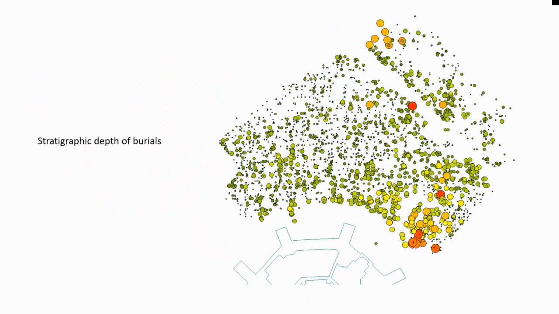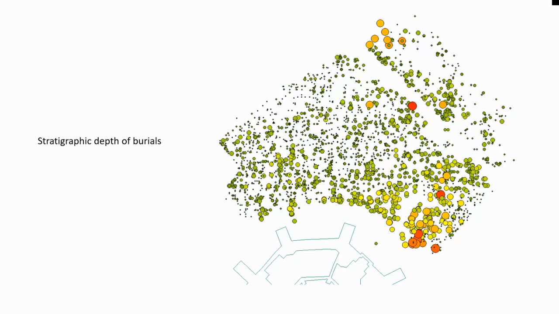Now, another view we can take of all this is to imagine moving from looking at the burials as if you were underground looking across them in section to looking down on them. And this is quite a useful way, again, to understand the site. A lot of this is about producing different views of the same data to try and really get under the skin of what was actually going on. And with these modern GIS systems we're using, it doesn't take long to create these views. So it's a case of looking to see whether there's something relevant or interesting or poignant about whatever it is we're looking at.